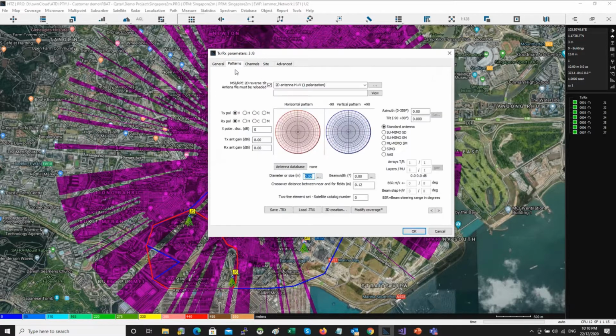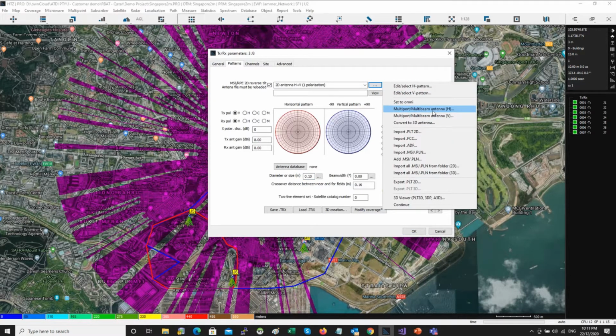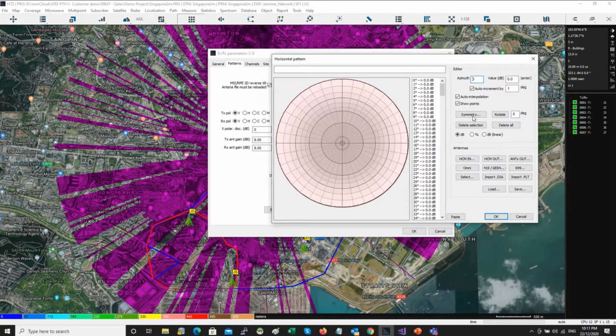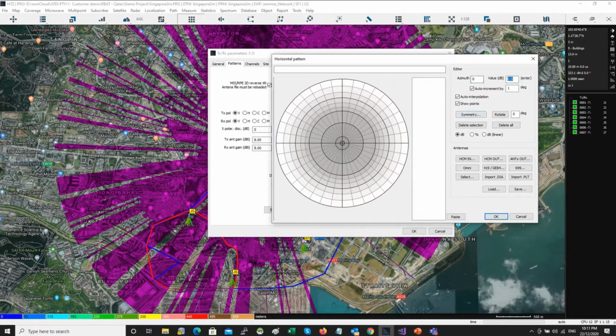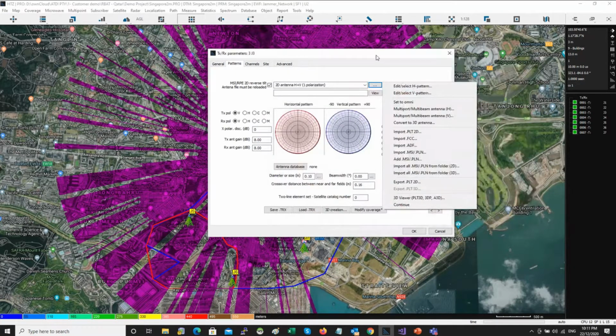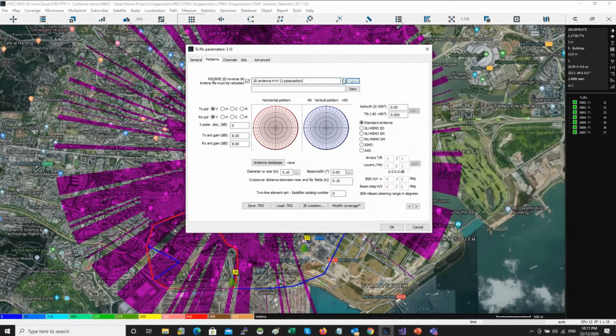You can put the actual antenna pattern. You can import the antenna pattern from your vendor. Usually your vendor should supply you with the antenna radiation pattern. If it doesn't, they just give you a data sheet. It's fine. We can still survive with the PDF. I can delete all and start adding. At 0 degrees, we've got 0 dB attenuation. At 5 degrees, I've got 1.5 dB attenuation, and then you can make it symmetric if you want. Usually we import the entire pattern from 360 degrees.